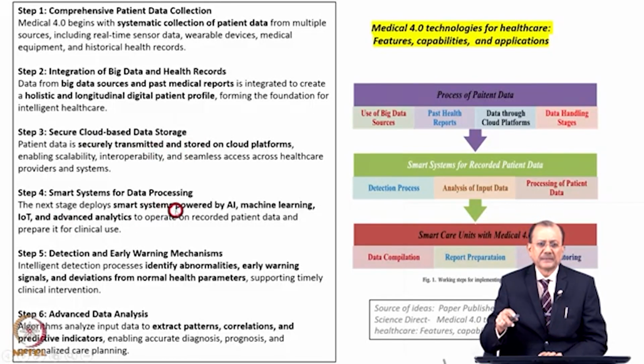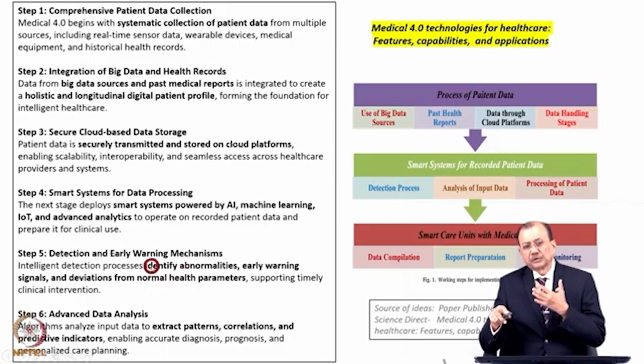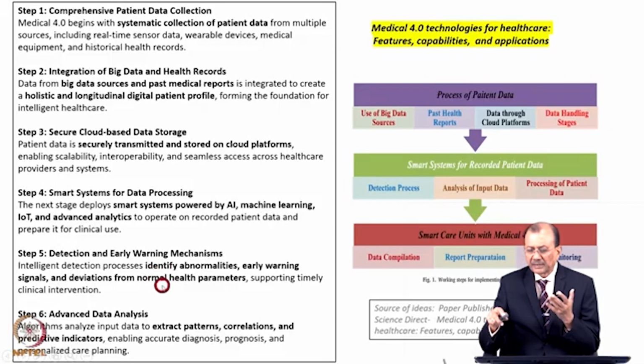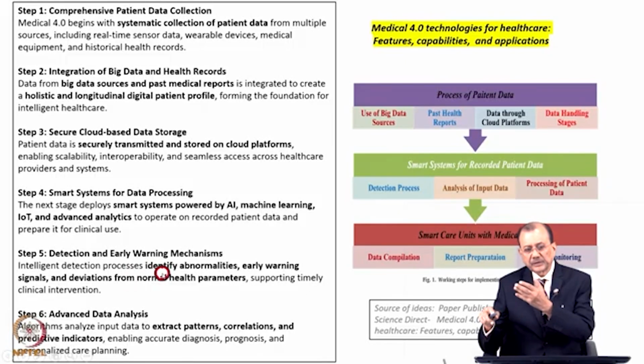Then smart systems for data processing. We have to develop smart systems for data processing, detection, and early warning mechanisms. If you would like to develop full-fledged systems, then that is your choice, whether you would like to develop detection and early warning mechanisms. So that if the patient data is available with the hospital, the hospital can also give some warning after a period of time that somebody is suffering from cancer. And after some time, when that patient is visiting regularly, and the system realizes that it is now a critical stage of the growth of cancer, the system will give a detailed analysis, and that can be a good guidance to the doctors to take subsequent action.